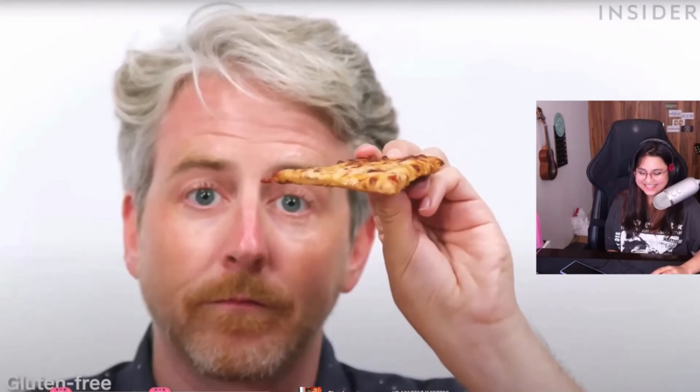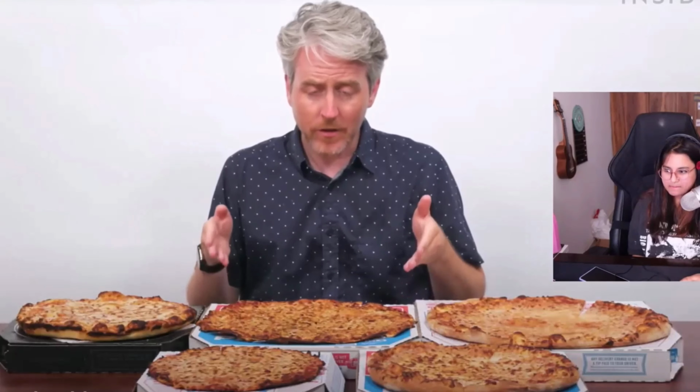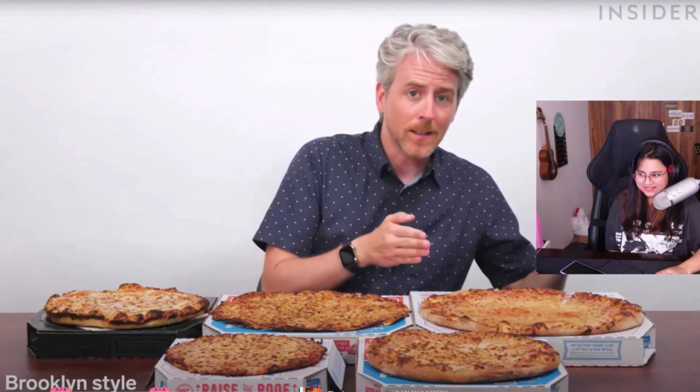This one right here, gluten free. We can only get that as a small pizza. Gluten free. Oh. Next over here. Hand tossed. Over here, the much thicker pan. That's medium only. This guy in the middle here is the crunchy thin, which I just found out 5 seconds ago, they also cut in squares. This is the Brooklyn style.